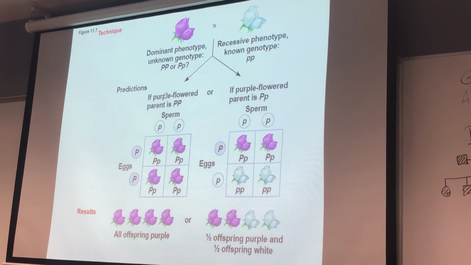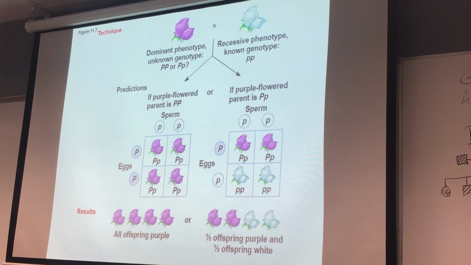Okay, so for example here, if you have the purple flower, the parent one, and here you have the white flower, you know that this one is homozygous recessive, little p. But what about this one? How do you know if this purple flower is capital P, capital P, or capital P, lowercase p? Homozygous dominant through breeding, or just heterozygous but showing the dominant phenotype? Just by looking at the purple color, you don't know if it is true breeding, homozygous, or if it is heterozygous.